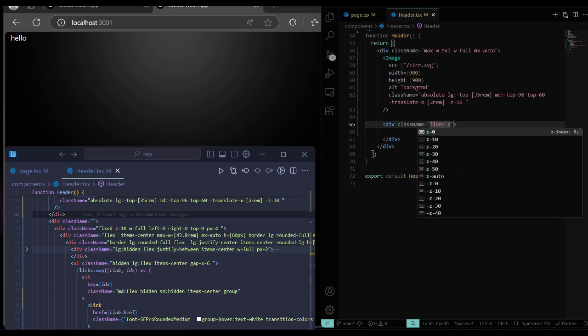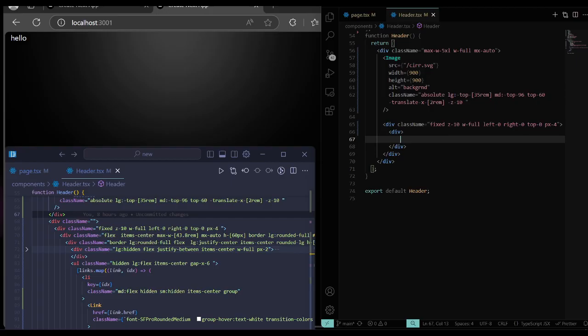Give it a class name: fixed, z-index of 10, width of full, left of 0, right of 0, top of 0, and also px of 4. So here is a div.